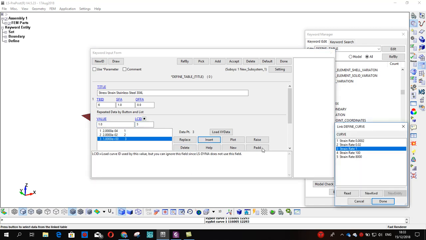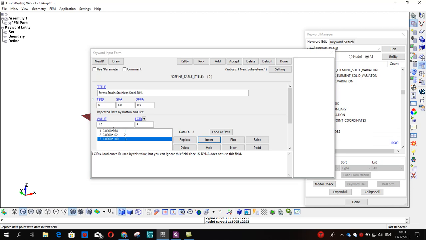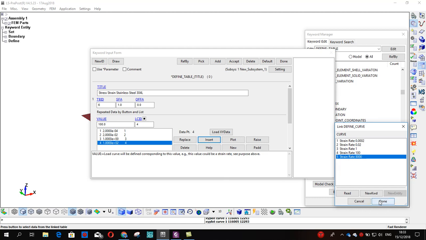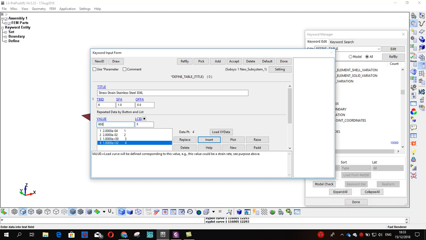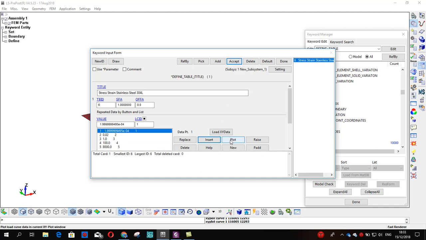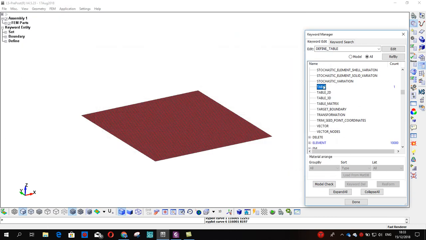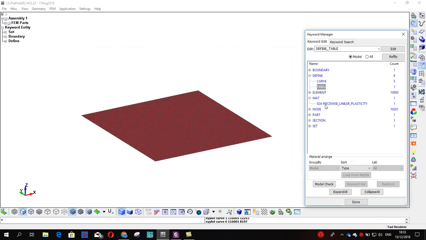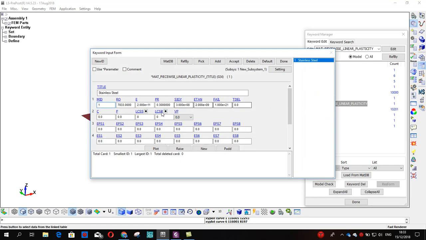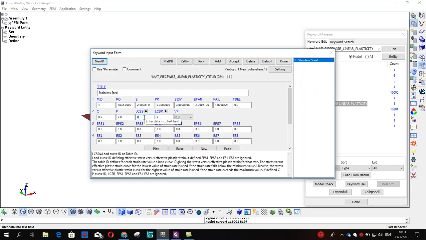Curve number 4, the value is 100, insert. Curve number 5, the strain rate value is 8000, then insert, accept. Then if you plot, you have something like this. Okay, accept again, just to double check. Now we go to the material definition or the material keyword. Now we have here load curve or table curve ID.